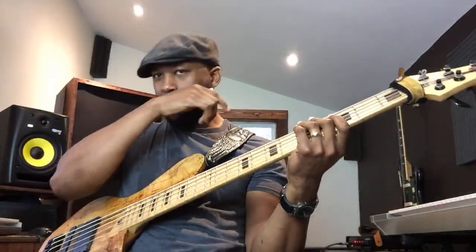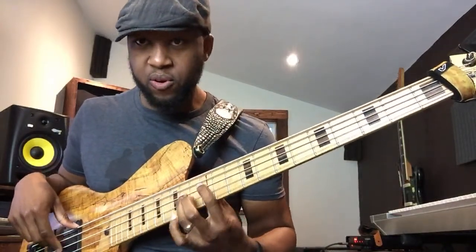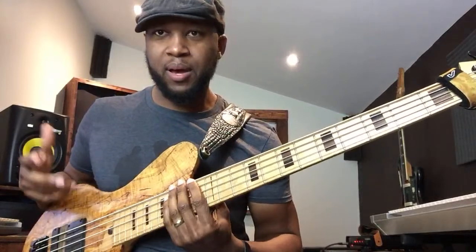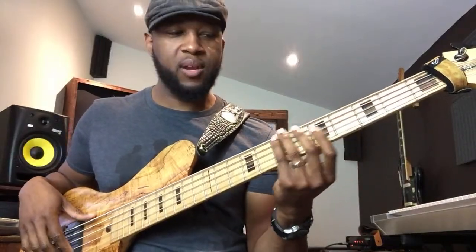Which scale is good to play on a funky groove? Yeah, so I'm telling you right now, this is a minor pentatonic that I'm playing. There are tons that you can pull from, but a good starting place would definitely be the minor pentatonic. Just using that straight minor pentatonic. One, two, three, four, five. Then we start over. All of that's minor pentatonic. That's generally where most people start with these kind of grooves.